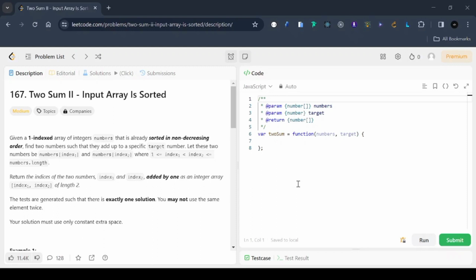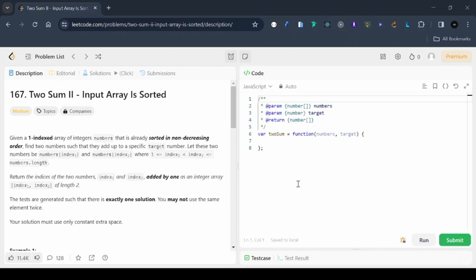Given that the input array is sorted, an efficient approach would be to start with one pointer at the beginning and another pointer at the end. Since we know the array is sorted, the bigger values will be at the end and the smaller values will be at the beginning. So at every step we will check if the numbers indicated by the two pointers add up to the target sum.